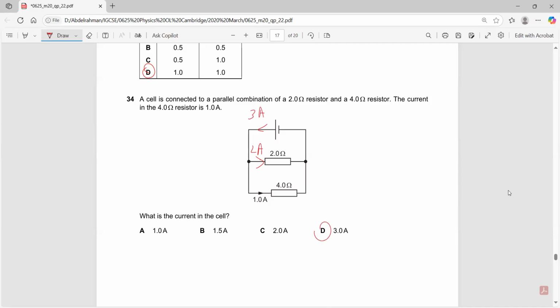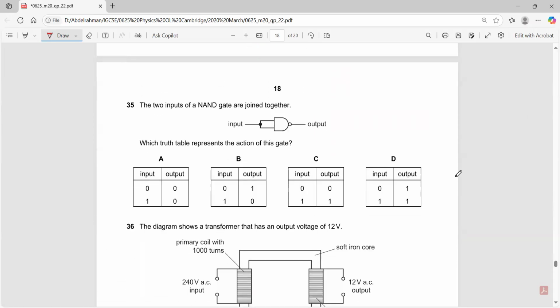You can also find the current using another equation, by finding the voltage of the second resistor. You can find the potential difference, then find the total resistance, and then find the total current using the total resistance and the voltage. V equals IR, so you'd have the voltage of 5 volts, and then you can find the resistance. But again, it's a slightly longer way of doing that.